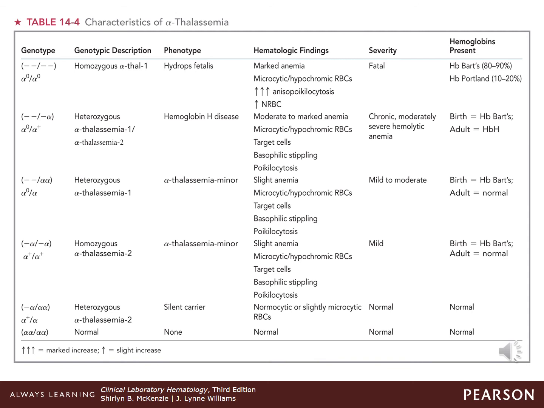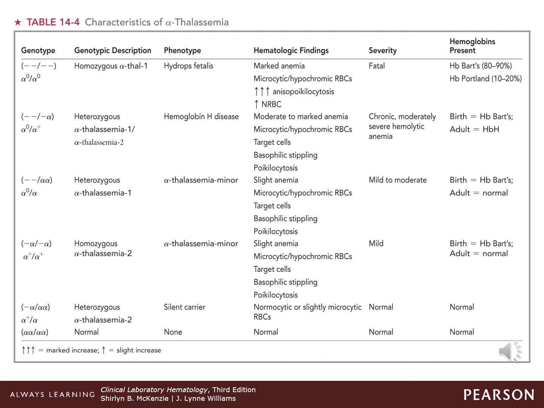The most common significant finding here with hemoglobin electrophoresis, so all of these hemoglobins present are going to be detected upon hemoglobin electrophoresis as a reflexive test, would be hemoglobin Bart's at birth, again that's 4 gamma chains, and as an adult, or after 6 months to a year, you're going to start to see hemoglobin H, which is a tetramer of 4 beta chains.